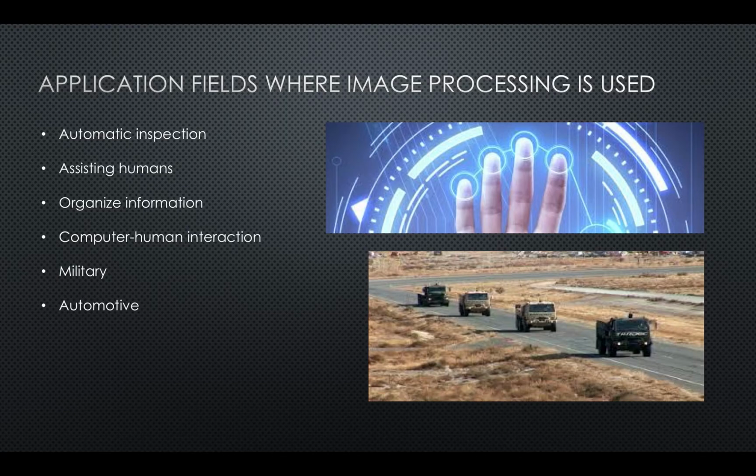One of the most important uses is in the military and automotive industry. In the military, computer vision is used to detect enemy soldiers and vehicles, and to track down missiles. And then the automotive industries, as you guys all may know, are working with autonomous vehicles, which use computer vision systems that assist a driver in many different situations.